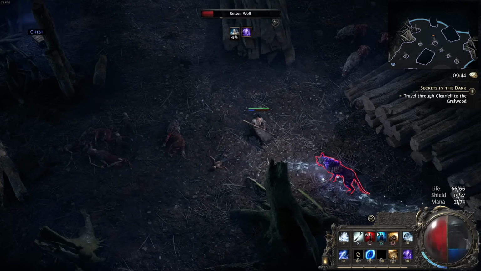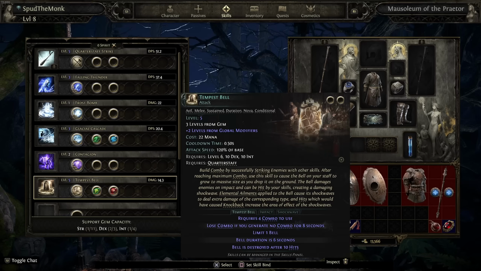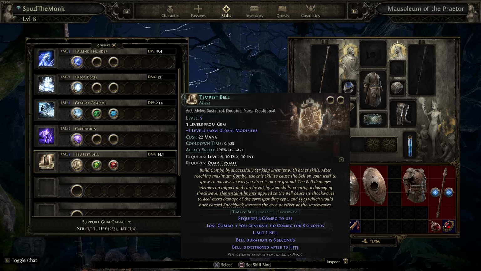So let's jump to the next part of the game, where you finally get your skills of level 3 and higher. We are making Tempest Bell. Yeah, Tempest Bell was an insanely strong skill, but right now it got nerfed to the ground. Luckily, at the time I'm recording, they already reverted one of the changes.